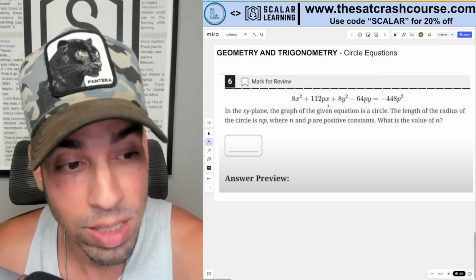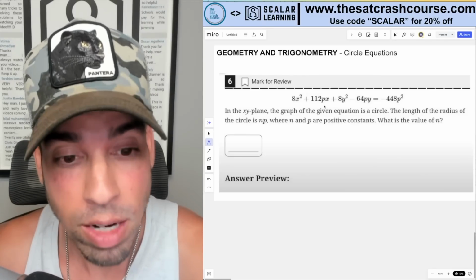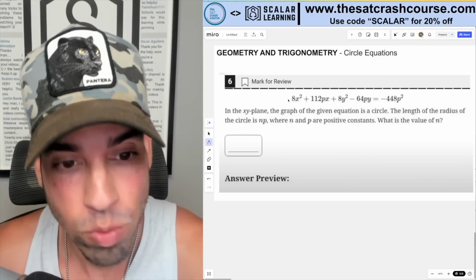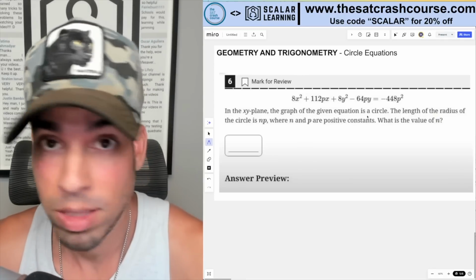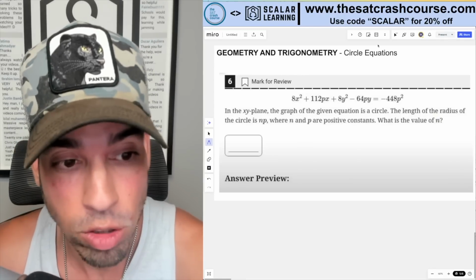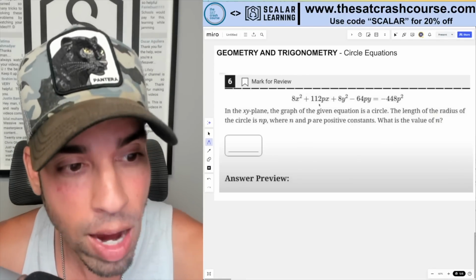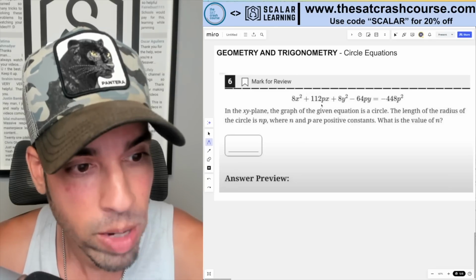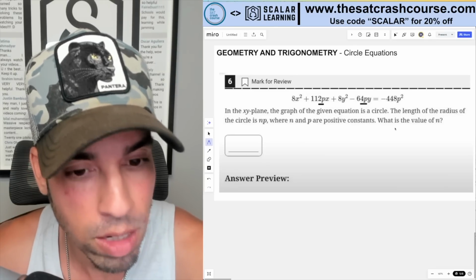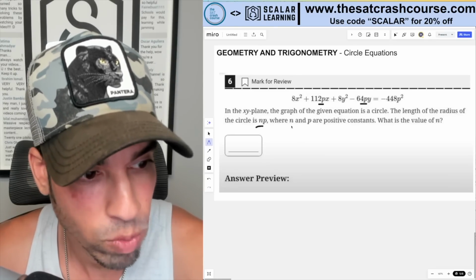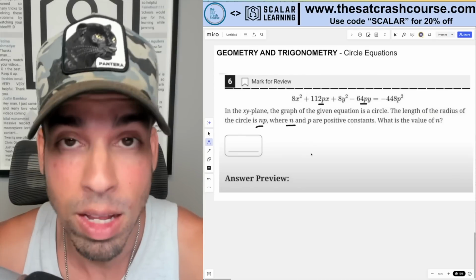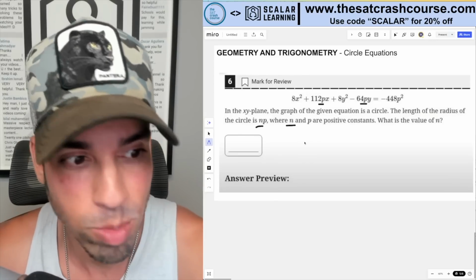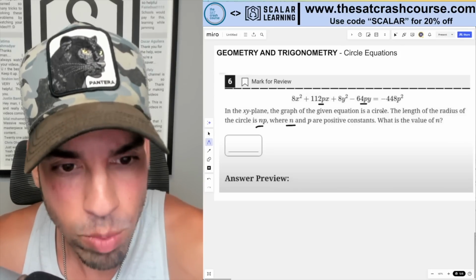And the reason why I think we're going to see something like this is because for a lot of these circle problems, you could just write it into DESMOS and quickly calculate the diameter, the center, all that good stuff just from looking at the graph. But when we have these bizarre constants, like P, right? And now we're trying to solve for this random N thing. It definitely makes it a lot harder, especially if you're relying on DESMOS. So let's take a look at this question and see how we can break it apart.